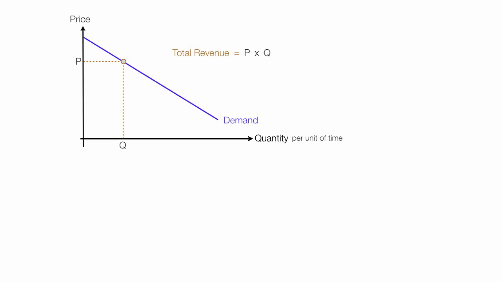The first thing I'm going to do is build the total revenue curve. So I'll bring down the quantity straight down. And on the vertical axis, I'll plot total revenue. So at this particular level of quantity, this is at this level of quantity, that is my total revenue right there.